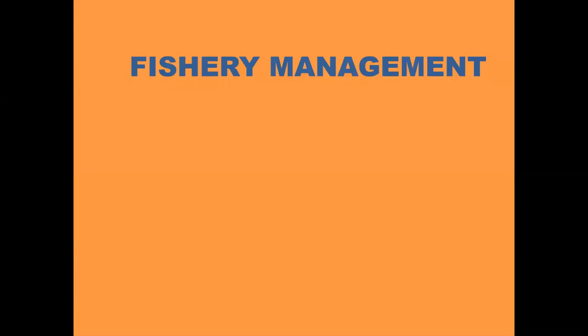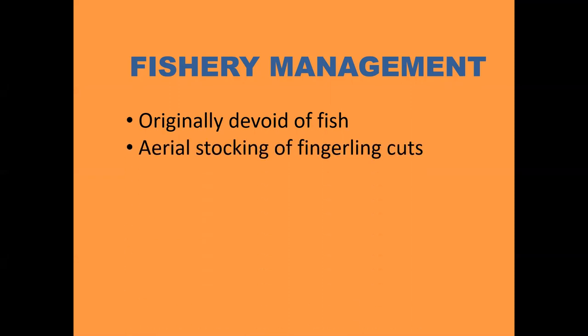Let's start with how the fish got into the high lakes in the first place. Originally, probably 90% of these lakes had no trout to start. However, people started to stock them as soon as they moved to Colorado. They horse packed a variety of different species of trout into these lakes, and by 1900 many of the high lakes had already been stocked. In the 1950s, the lakes started to be stocked from the air.